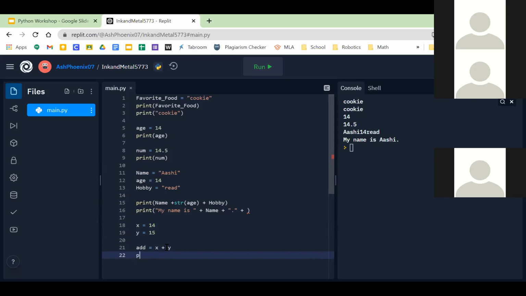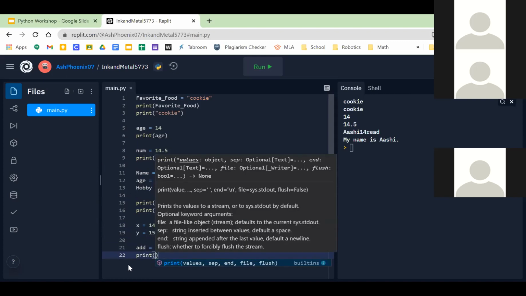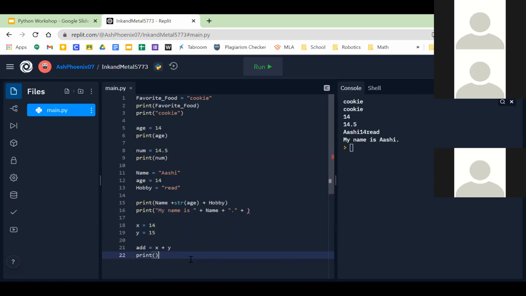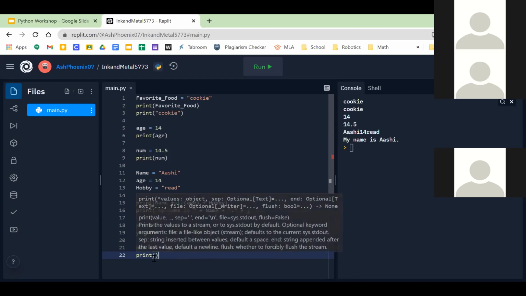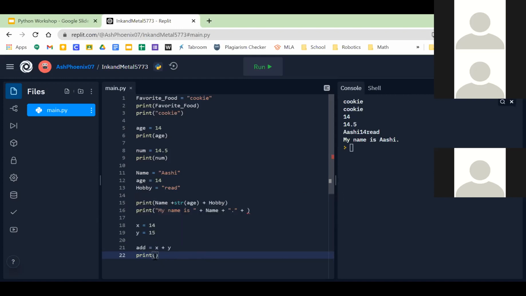Print the sum of the. Yeah, so what's the value of X plus Y that you would print? What does X plus Y equal that you would want to print? 14 plus 15.